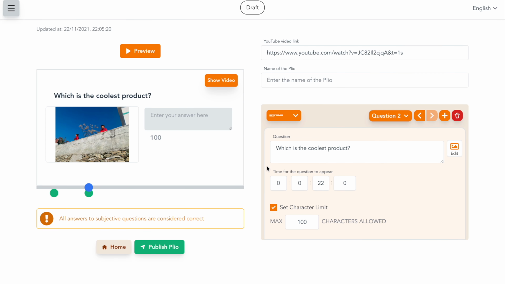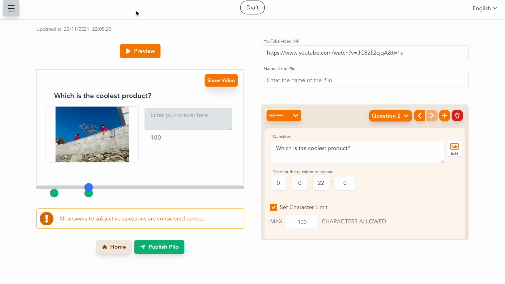You can navigate across questions using the previous and next buttons here, or by using the question drop-down. You can even click on the marker to navigate to a specific question. All changes are synced live so that none of your progress is lost and you can easily continue later.